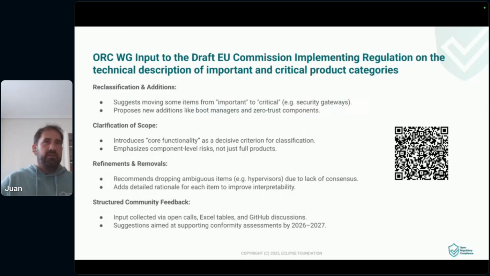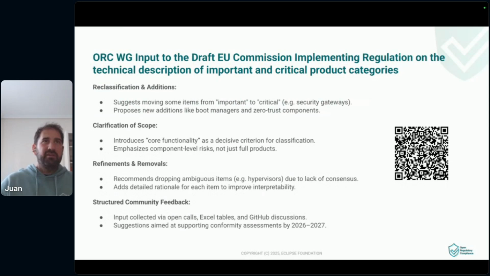I'm sharing this just as an example. The type of things that we discussed were reclassifications and additions, moving items from important to critical, proposing new additions to elements like build managers and zero trust components, and classification of scopes.